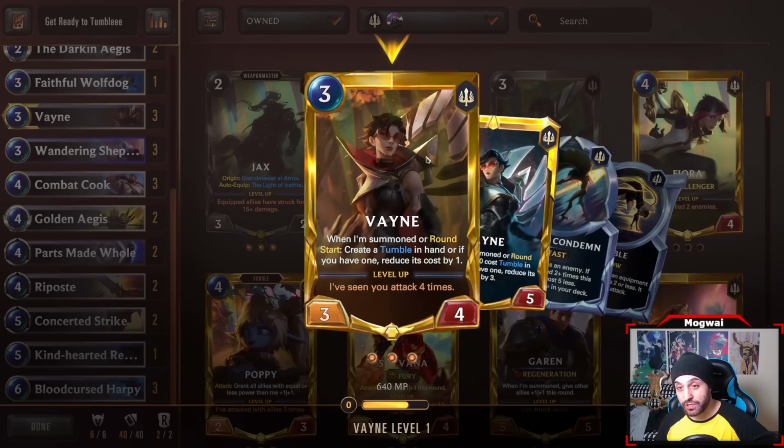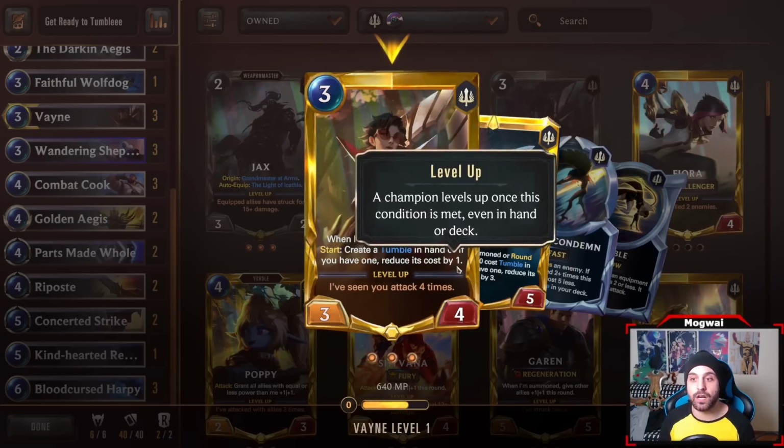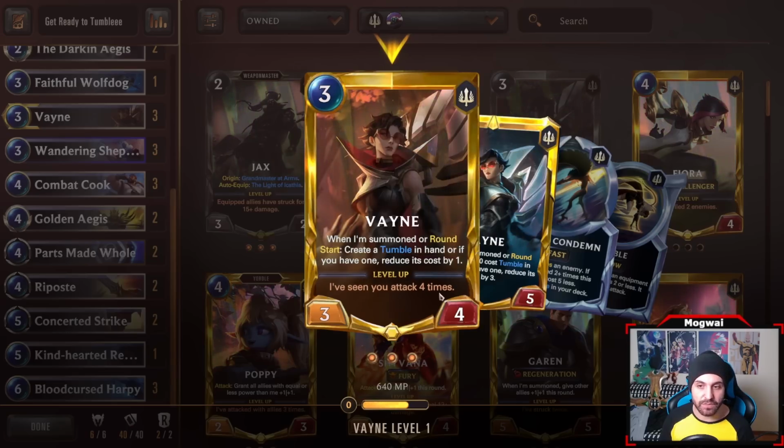Vayne is really, really cool, and I'm going to try to explain why. 3 mana, 3/4, that nice Riven stat line. When I'm summoned or round start, create a Tumble in hand. But if you already have one, you reduce the cost by 1. Level up requirement: I've seen you attack 4 times. This may sound familiar. It is the exact same level up requirement that Misfortune and Quinn have.